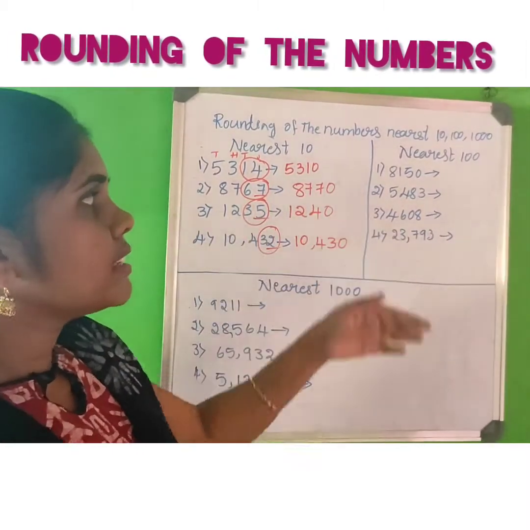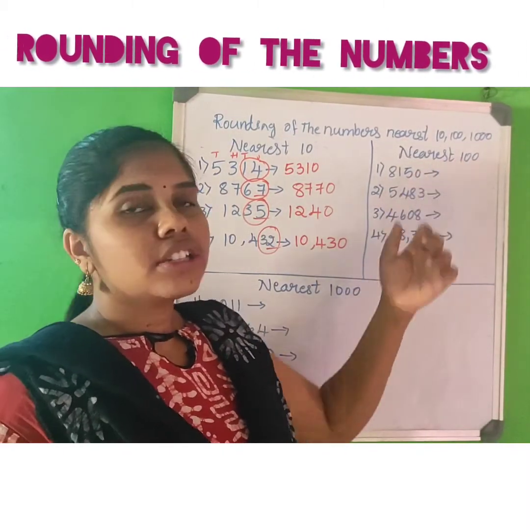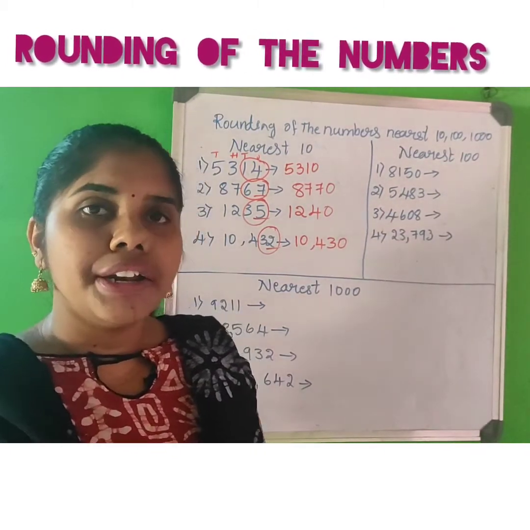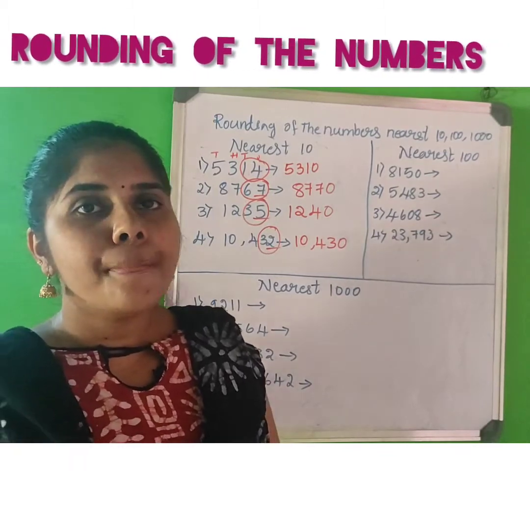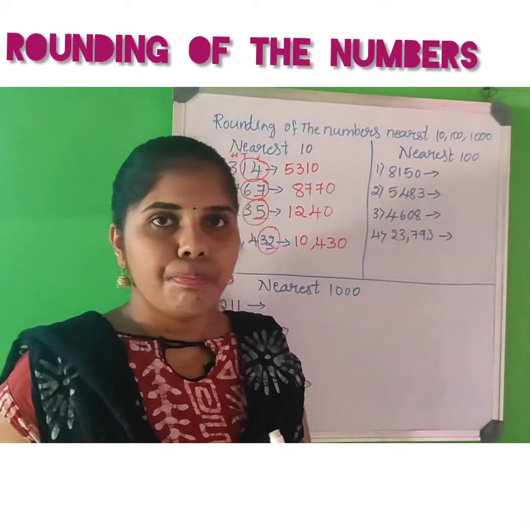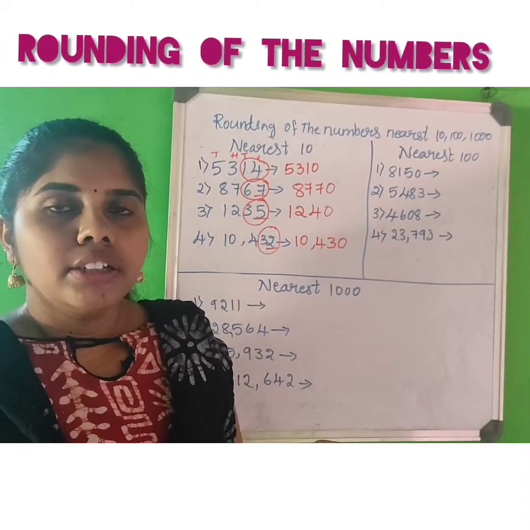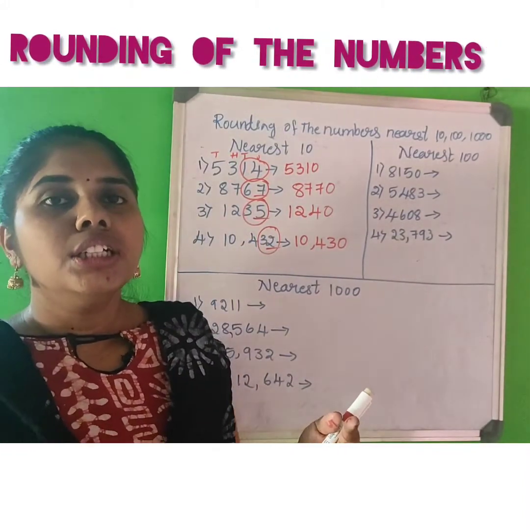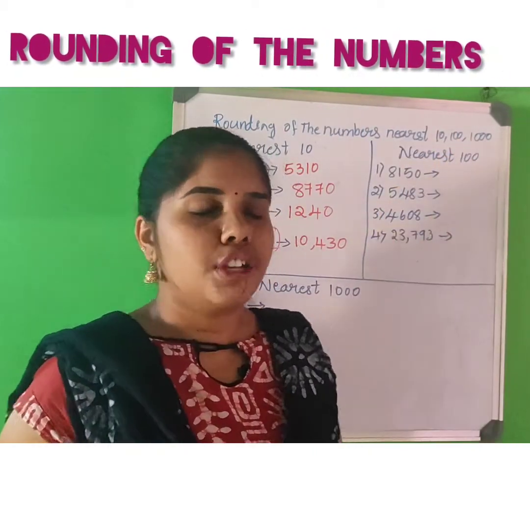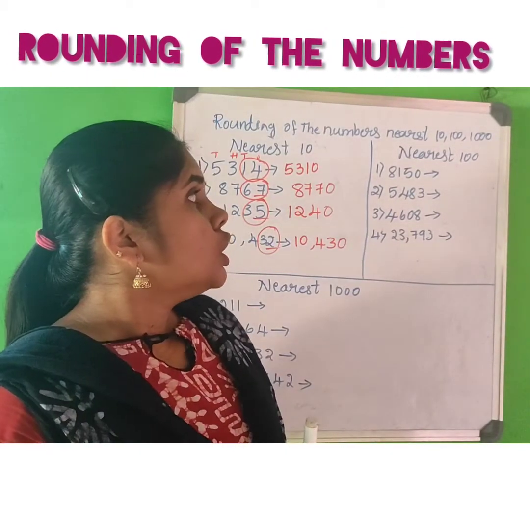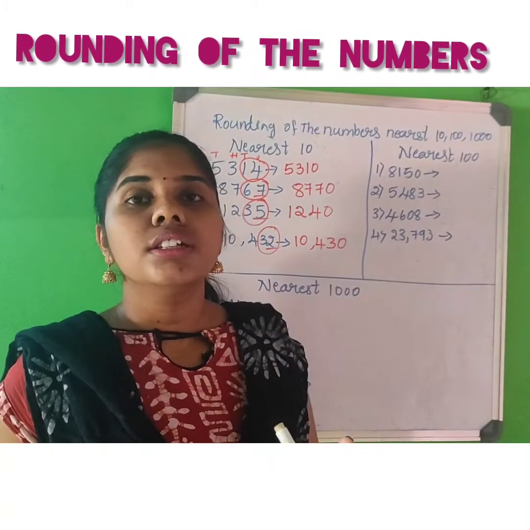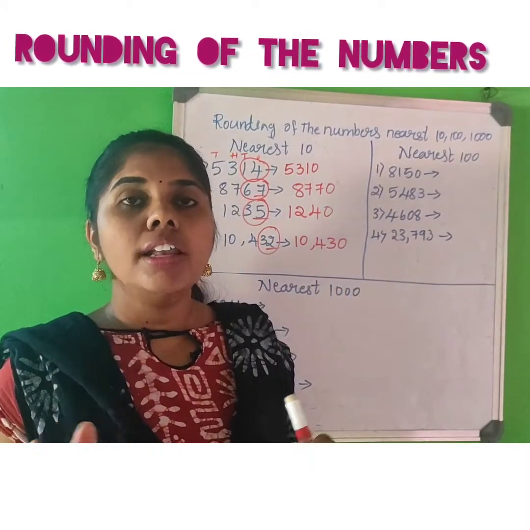We'll go for the next higher version, nearest to 100. While you are rounding off nearest to 100, which is the technique? If you split 100, you will get 50-50, so we can make use of that. Below 50, right hand reference rule; above 50, left hand reference rule. In the unit place and 10th place, you just concentrate on whether it is below 50 or above 50.